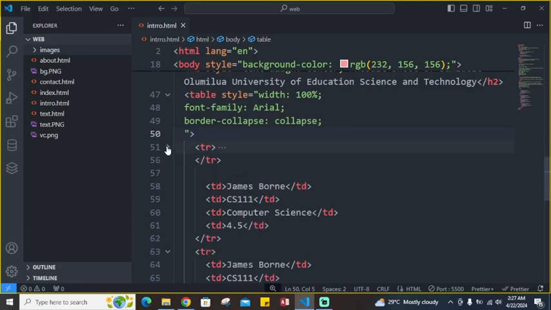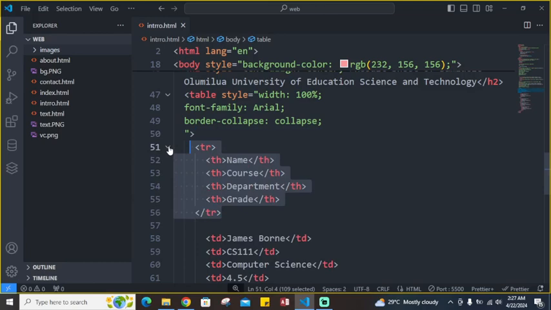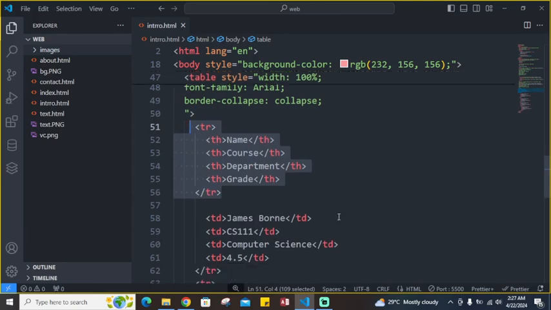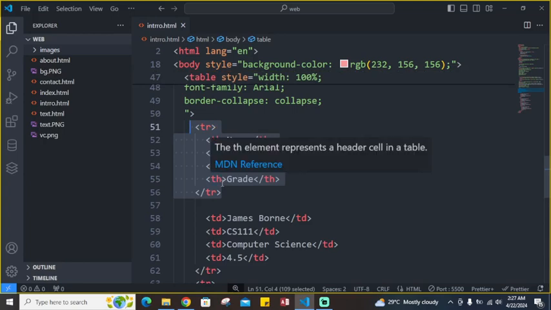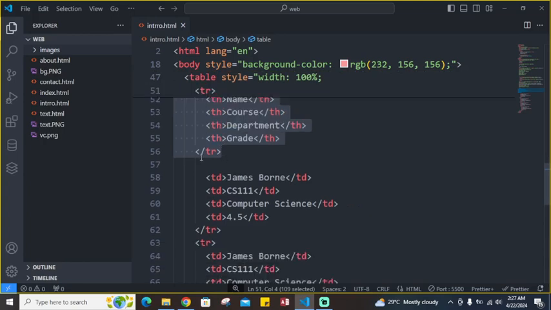So if I collapse this, you notice that this one is a row. So I now pass in this head here, which means the table head. Now on this table row, I want to have a table data.